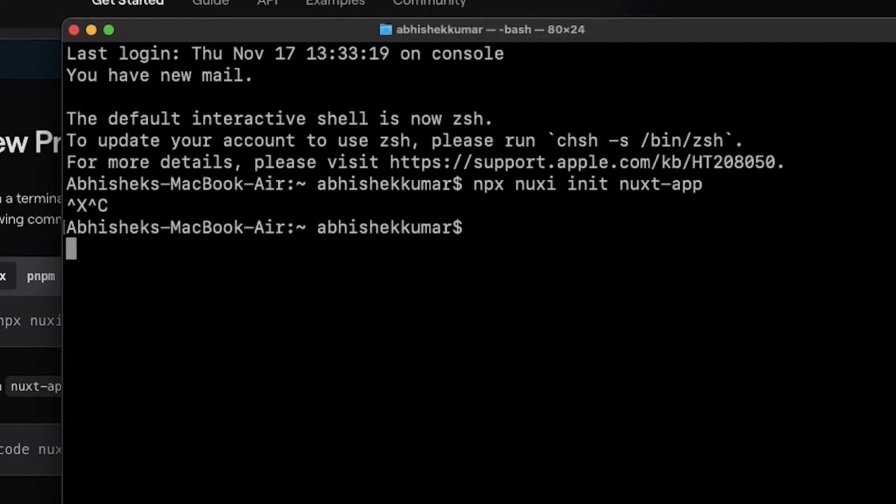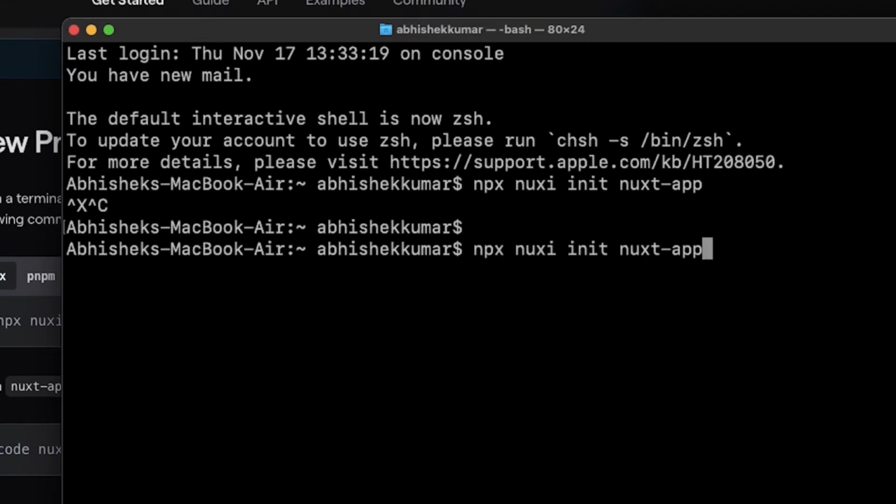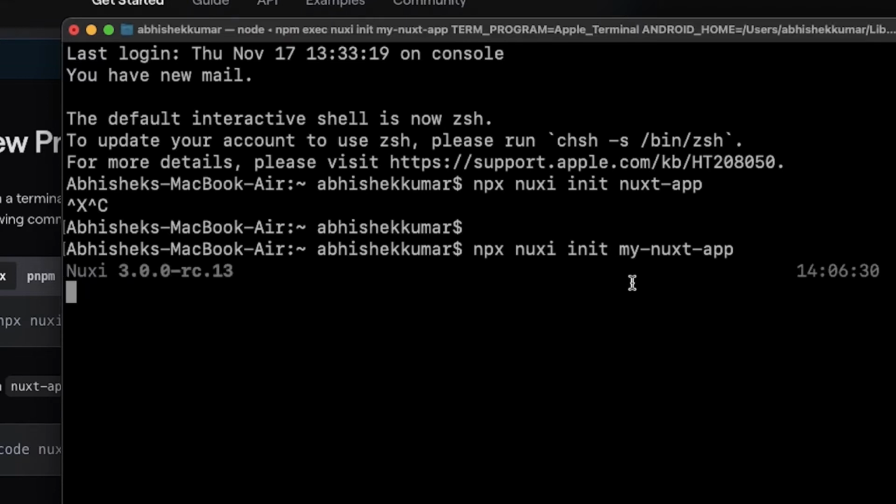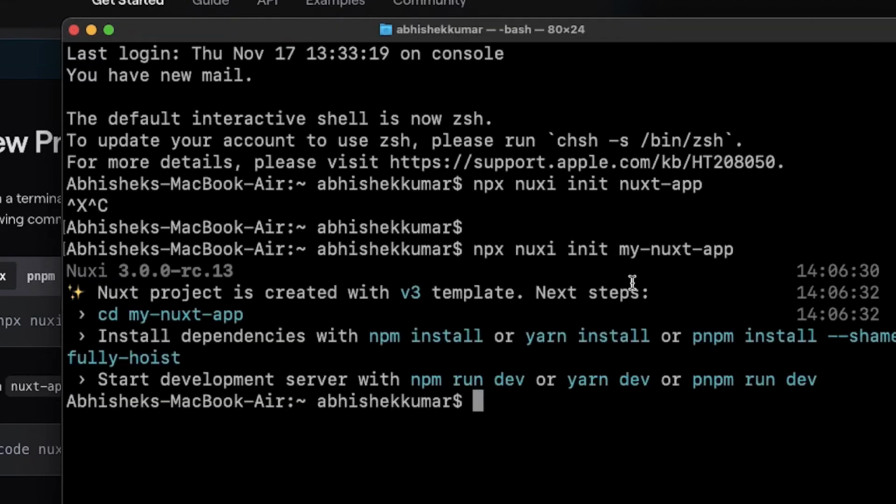I think I already have this Nuxt app, so I will change the name of my app and let's name it my Nuxt app. This will create a new Nuxt app for me.